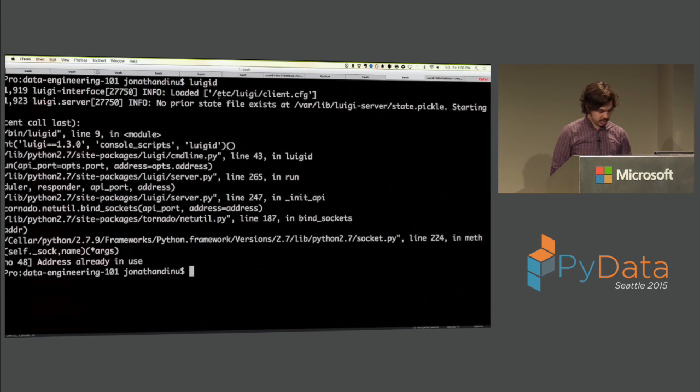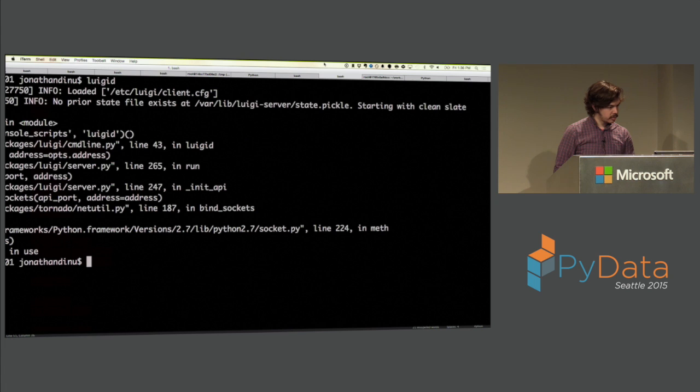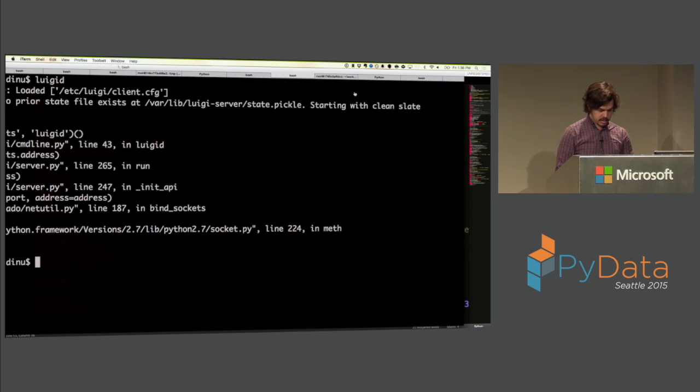So here it's actually telling me I already have one running. Let's see, where is it at? Anyways, I think it's lost in a bunch of my tabs. But that is all right.